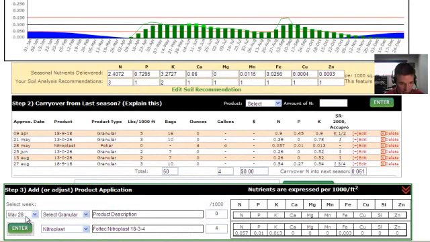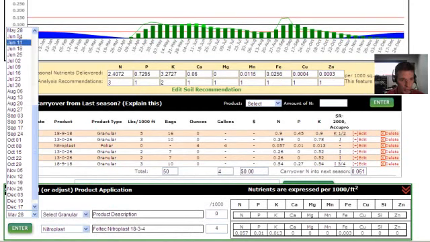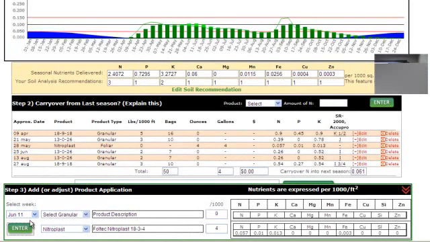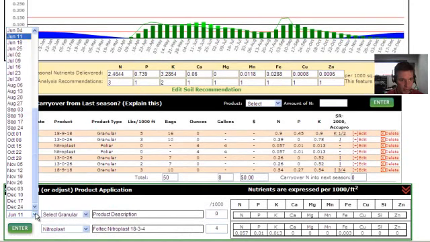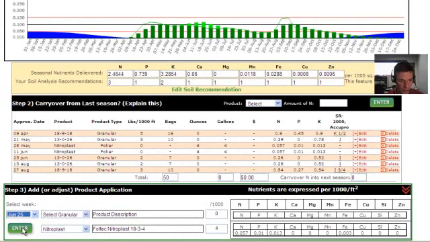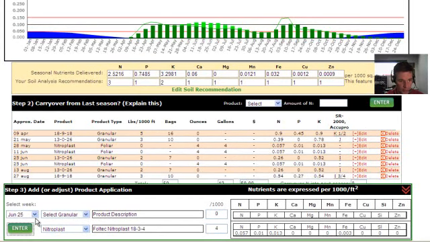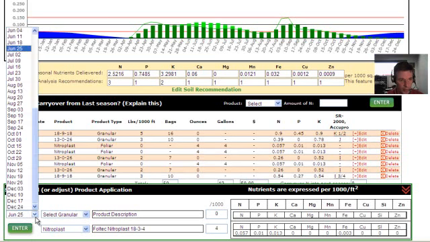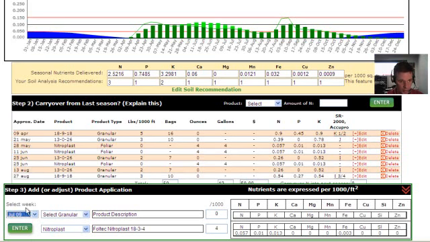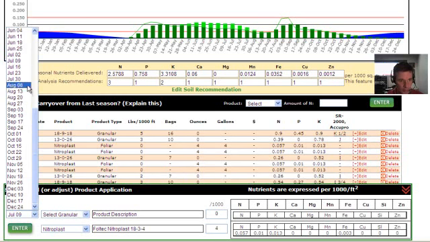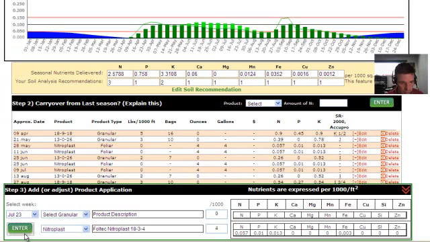But for simplicity's sake, I can just come out here every 2 weeks, apply the same thing. So you just change the date, hit enter, populates both the graph and the table with your updated values. I continue on throughout the stress periods of the summer. Enter again. Okay, close my application window.